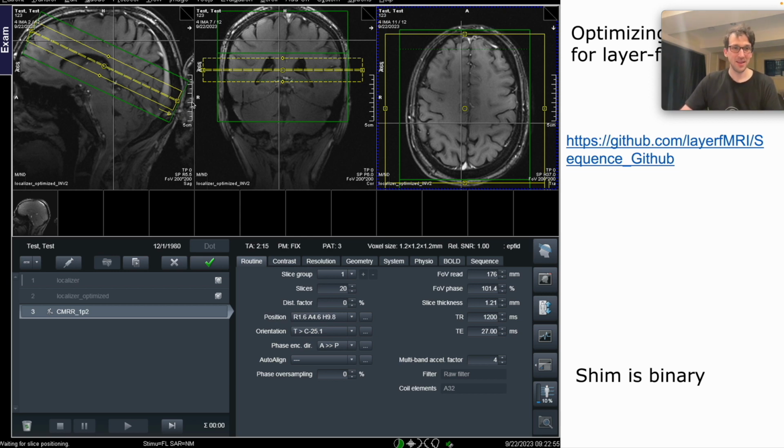On top of that, for these thin slices, the second crux in layer-dependent fMRI is that the shim flow of Siemens is not really optimized for these thin slabs. For example, the field map that Siemens acquires to optimize the shim does not have the highest spatial resolution.